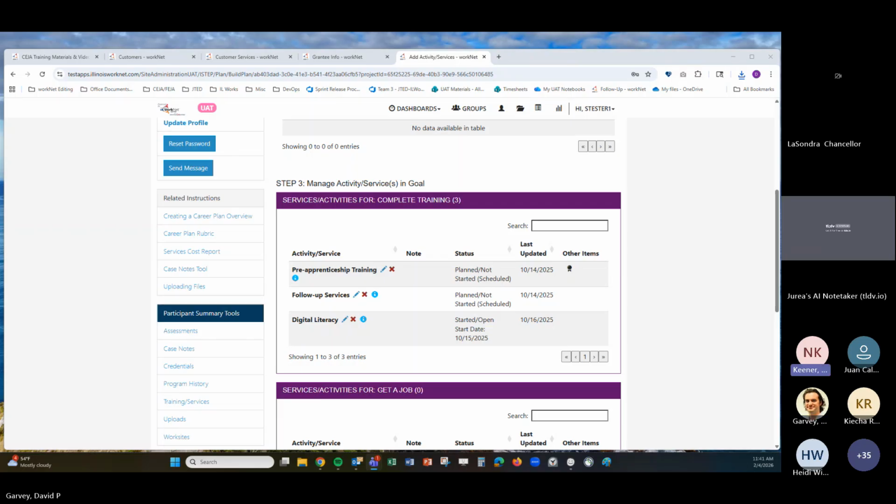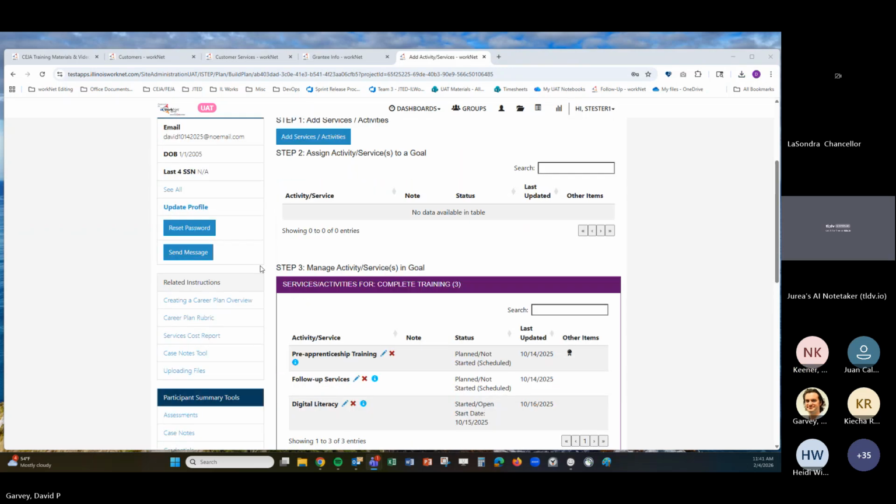Cool. Yeah, I think what you've provided is good, and then the grantees should do that, and then if we add some functionality to be able to track that as a service, we'll let you know. But I would say just do what David just showed there.